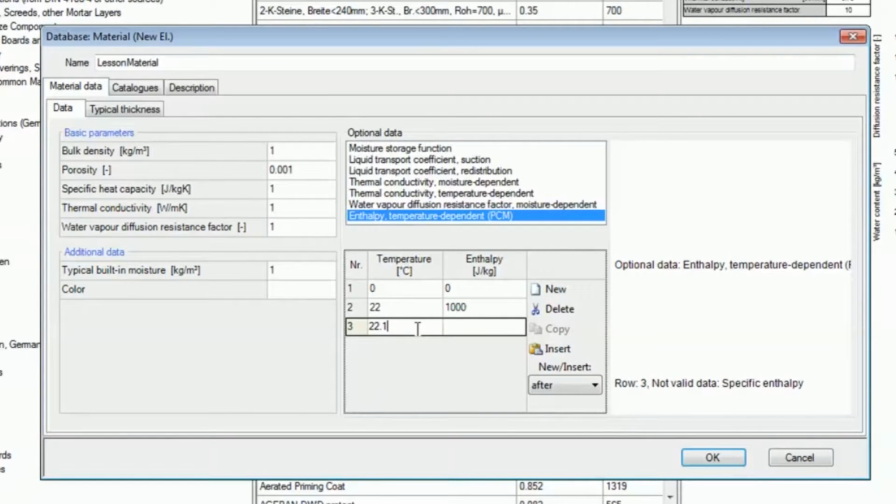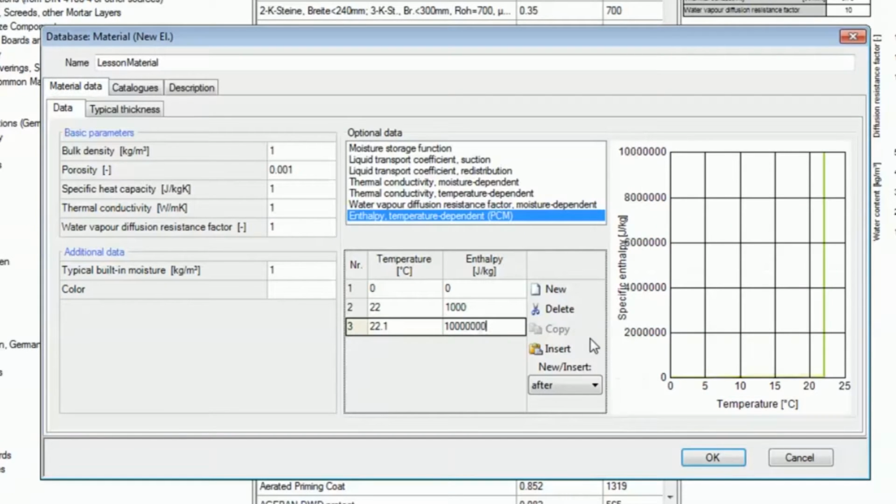New 22.1, and I'll put a huge amount here, like 1 with 7 zeros. So we have a step. That's the phase change from 22 to 22.1. That's the phase change, and you can see a huge leap here.